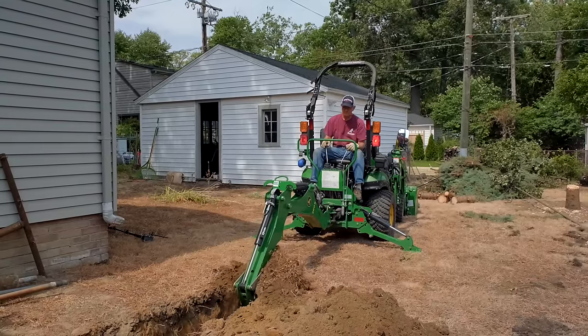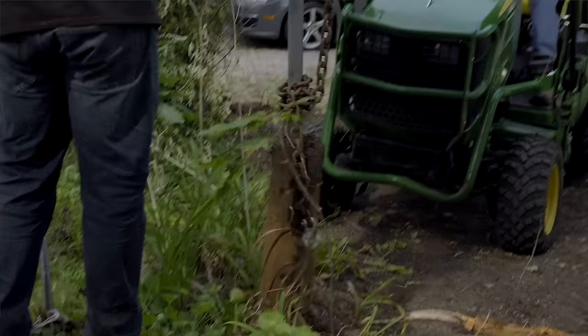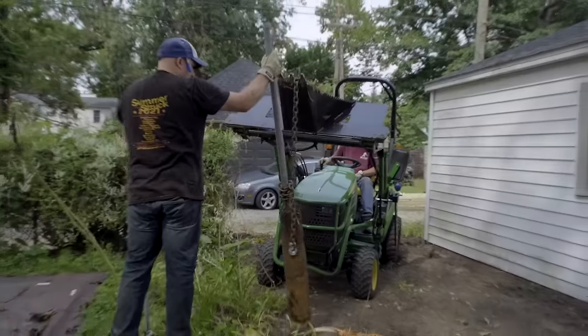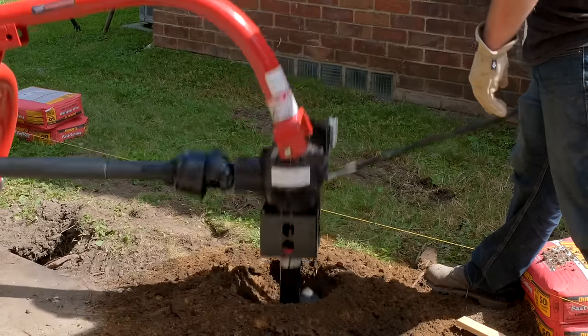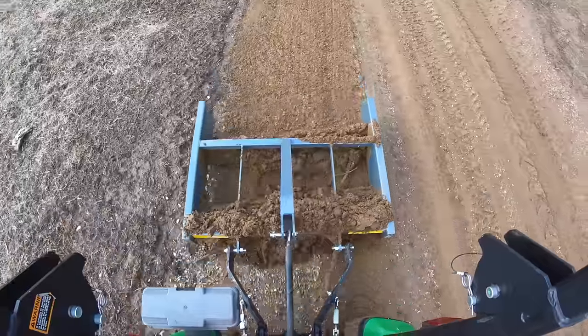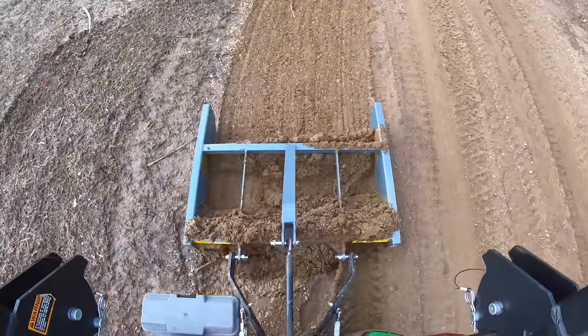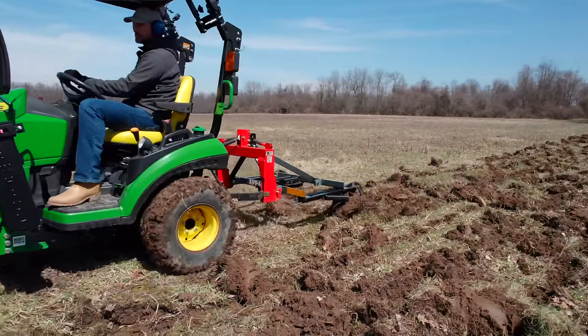There's all sorts of stuff on here that many of these things will work on other tractors, a lot of John Deere tractors, not so much on all the Kubotas and everything else. There's certain things that will. I'm not gonna say that everything won't, but the point being is that there's a whole world being built around the 1025R in general, and to a lesser extent, the John Deere and then the rest of the compact tractor world too.